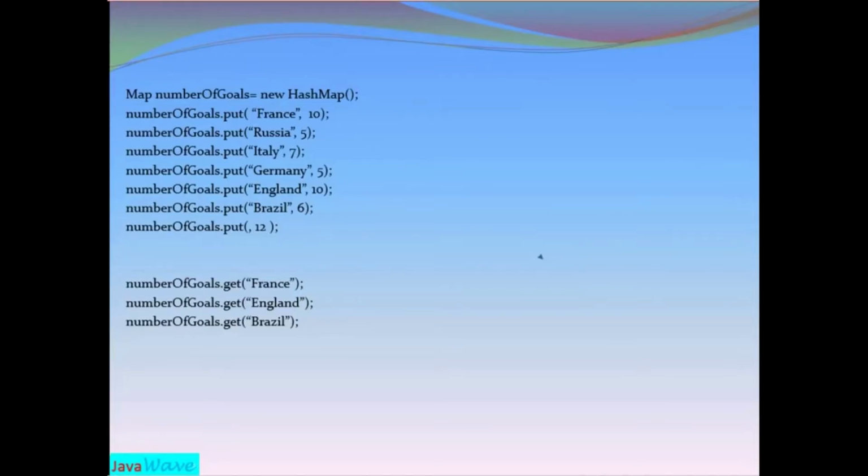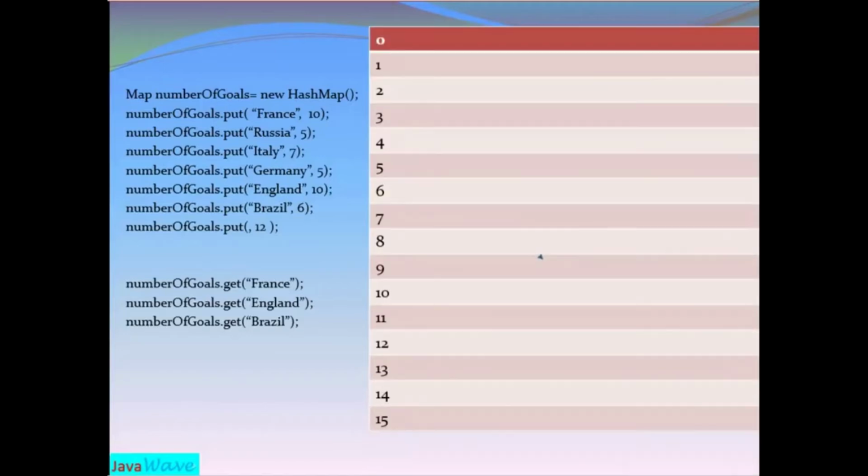Hashmap will store values inside a table kind of structure, or we can say inside an array object, like in this way, and it has a default size of 16. So we have indexes from 0 to 15, and each row will be known as a bucket. When the put method is called, it will first calculate the hash code of this key.